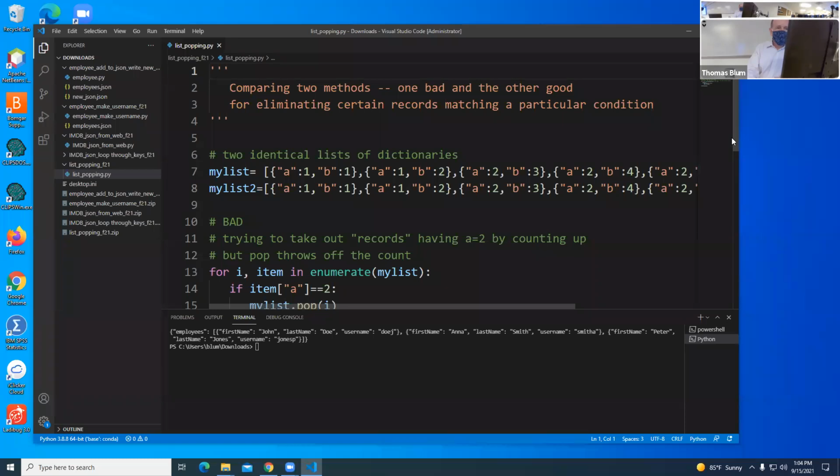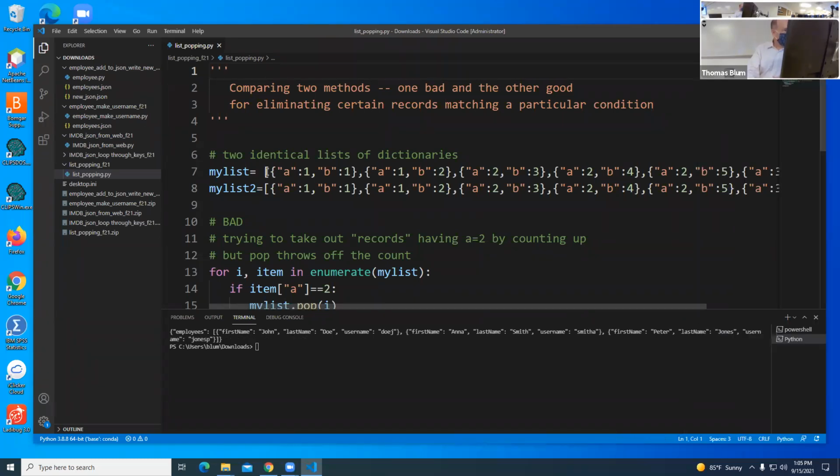Okay. I have 2 lists of dictionaries. My list and my list 2 are the same. I'm going to do something different to each one and then compare.